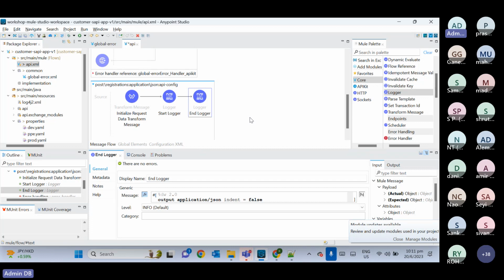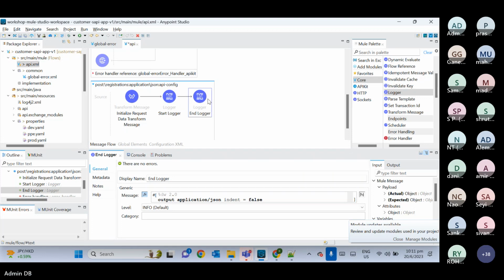The business logic and orchestration we will not do here; we will do that in the process layer. Here we will connect with the external system, that is the Salesforce system.